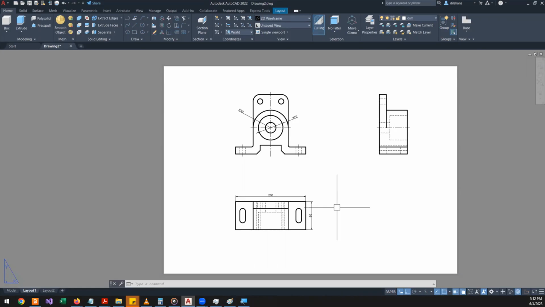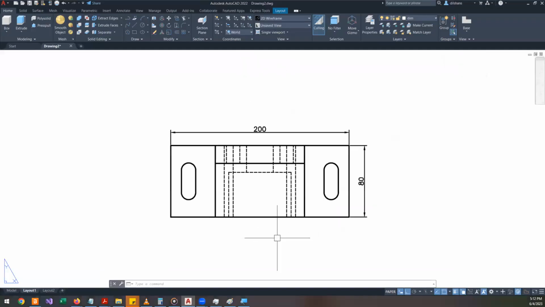The 3D object will be on a separate file, and your drawing will be a separate file, with a link between these two files. Whenever the model is updated, it will be automatically translated into your drawing. That is how CAD works right now.